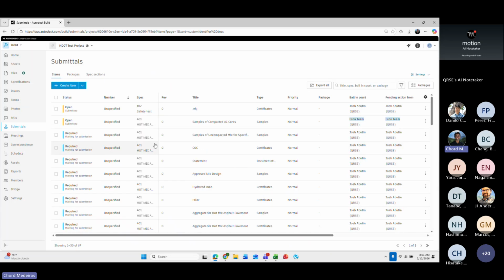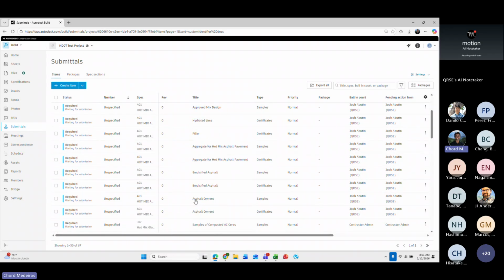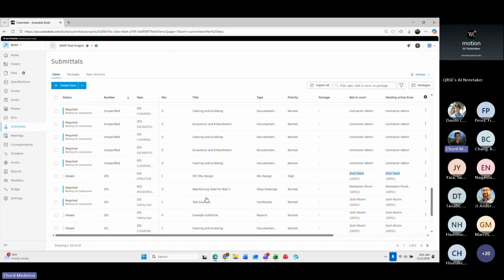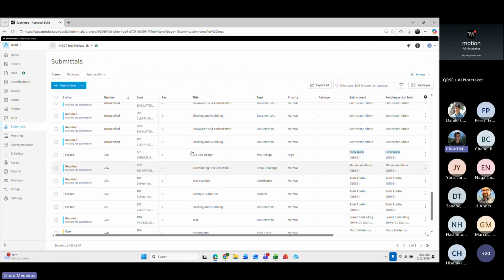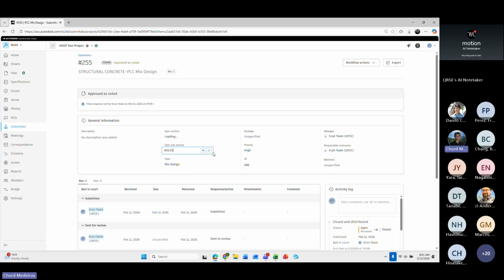But then when I go to that final step, because we have lab as a reviewer, right? So I'm going to go to 255, the one that I went through today. But then when I go to that final step, I would still reject it, but I would put in the notes here, rejected, but can be paid out per spec.